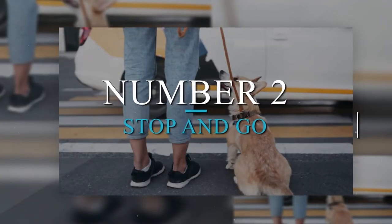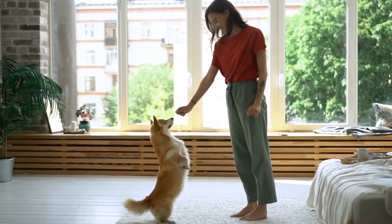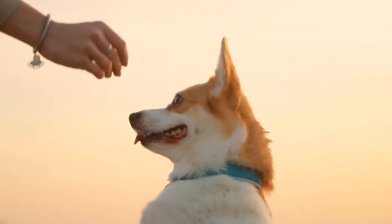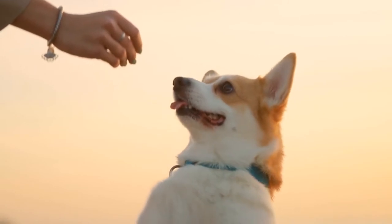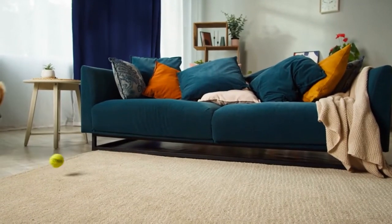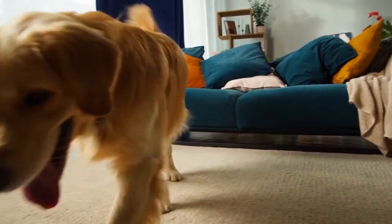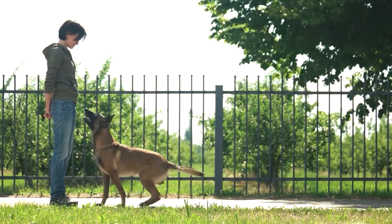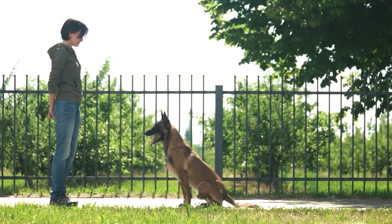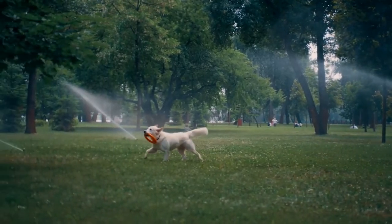Number 2: Stop and Go. Before this game, your dog should already have mastery of the commands Sit, Stay, and Come. Work in an area where your dog can be safely off-leash. Get your dog to chase a toy, ideally one with a rope or line attached so you can pull it from a distance. Then, while your dog is chasing the toy, give the command to sit or stay. If they ignore the command, withdraw the toy and put them in a sit. If the dog does sit on command, give them the okay to go immediately.